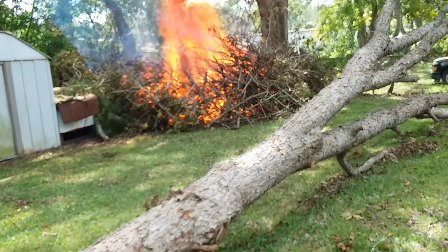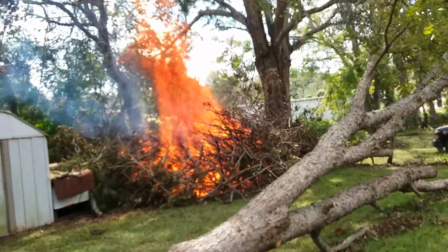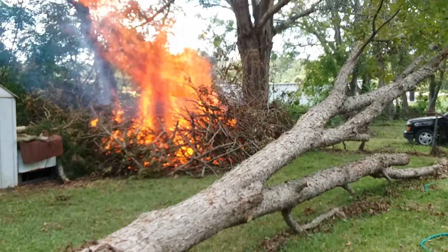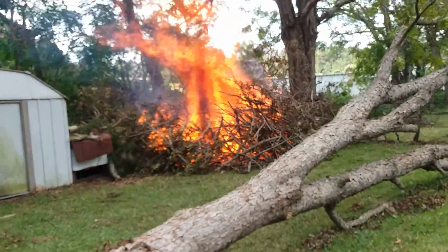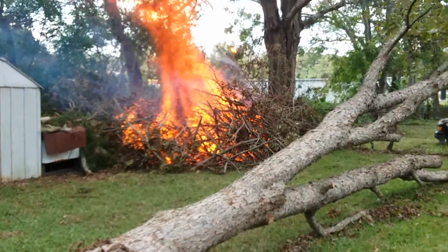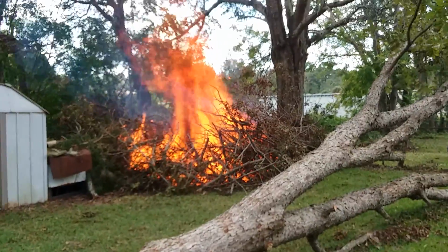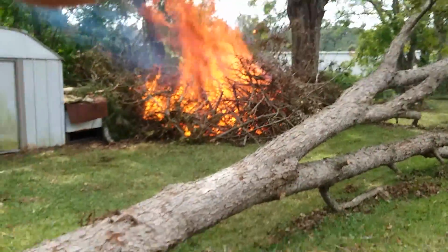And right now the flame is not being blown, but it's still pretty radical. But it's starting to die down a little bit. I'm glad about that because I really don't feel like messing around with the garden hose anymore. The hose clamp that holds the spray nozzle fitting on, male adapter, popped off the end of the hose just after I got the fire trimmed down. But hopefully I won't need it again. It's going to burn for quite a while. I'm going to put a pause on here, come back later.